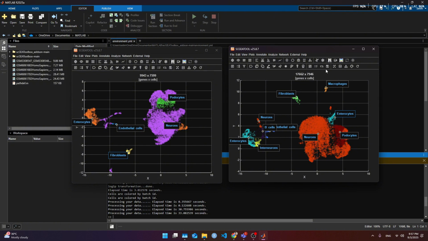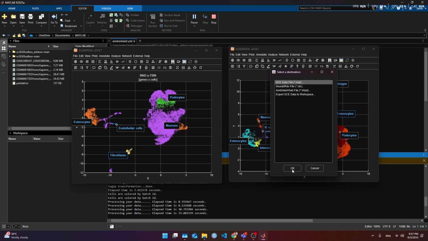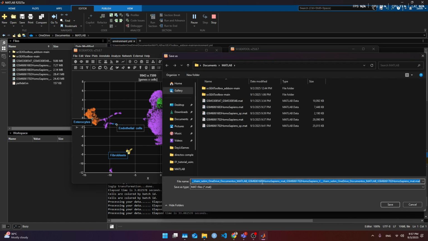And for finalizing, I'm going to save this math file, and I'm going to call it CRC underscore merged samples no QC.